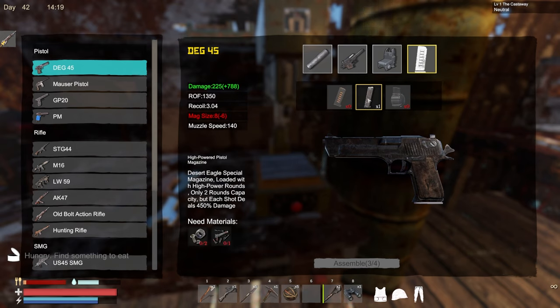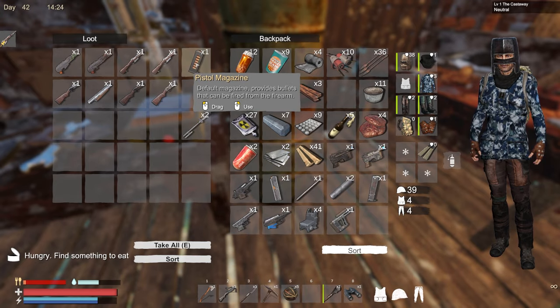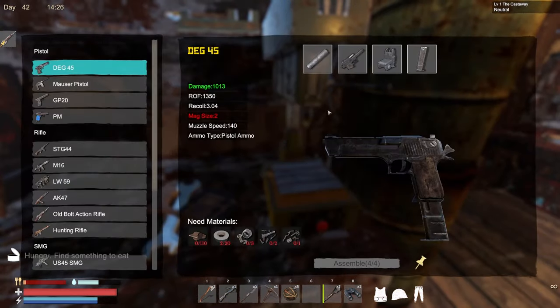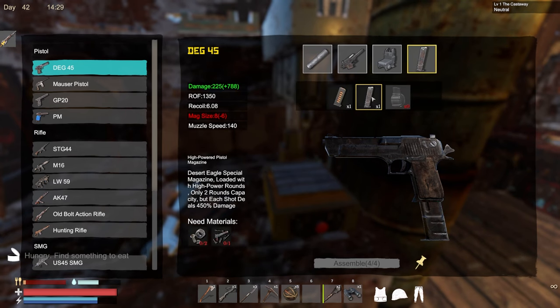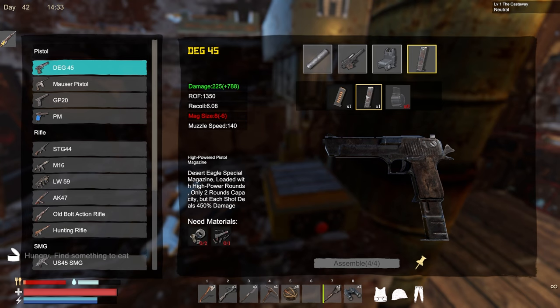And then one clip. I thought I had another clip. Oh, I do, right here. So what's the difference? I see. So this is 8 size. What? Why does that say magazine? Okay, this is plus 788. Desert Eagle special magazine loaded with high power rounds. Only 2 rounds capacity. Are you kidding me? Why is it 12 inches long on the gun? It only has 2 rounds, but each shot does 450% damage.